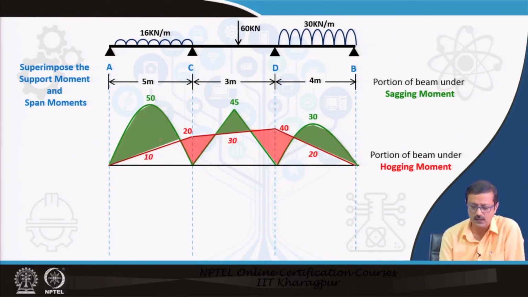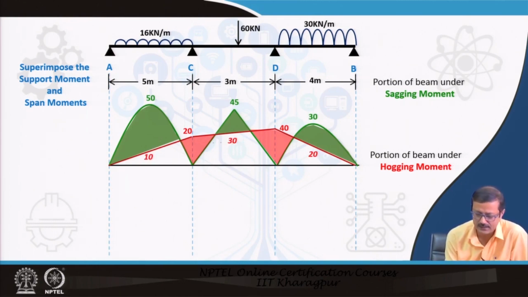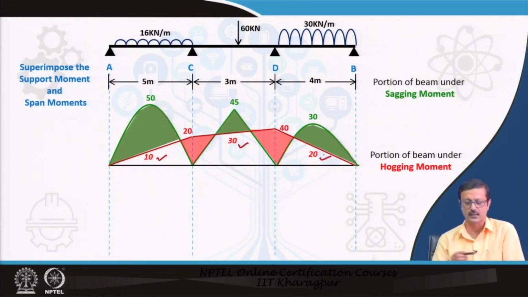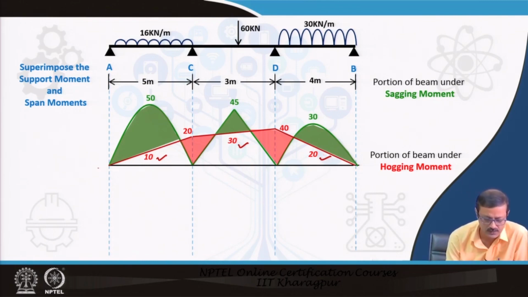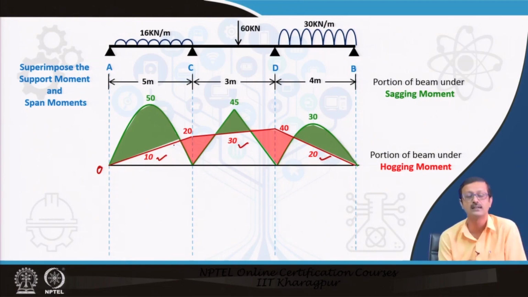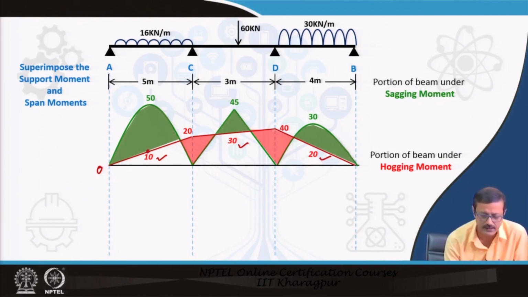So, I have to find the average. These three values, 10, 30 and 20, are the averages of the red support moment. How did I get that? Because this is 0 and this is 20, at the center, going linearly, it will give me 10. This is 20 and this is 40, so at the center it is 30; you can find it as 20 plus 40, 60 by 2, which is 30. And this is 40 and this is 0, so at the half it is 20. Now, here it is 10 and here it is 50.